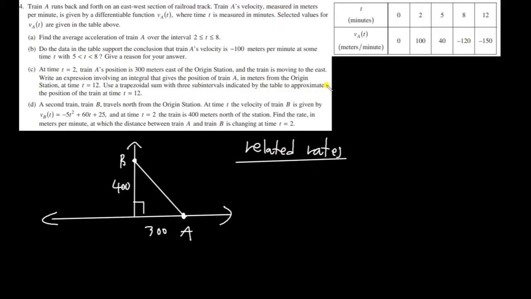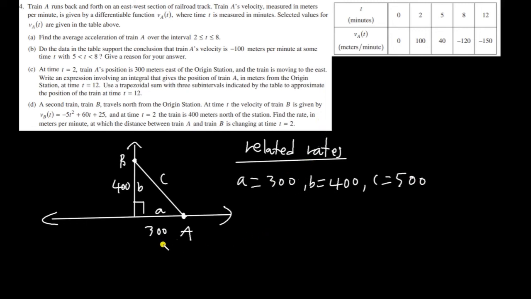Okay? So what we do for related rates problems is the first thing we do is we list all the information that we know. So I'm going to say that if this distance between the origin and this point is A, and this distance is B, I'm going to call this distance C. I know that at t equals 2, A is 300, B is 400, and I actually know C, even though they don't explicitly give it to me, due to the Pythagorean theorem. This is a variation on the 3, 4, 5 triangle, right? 300, 400, 500. So c must be 500.